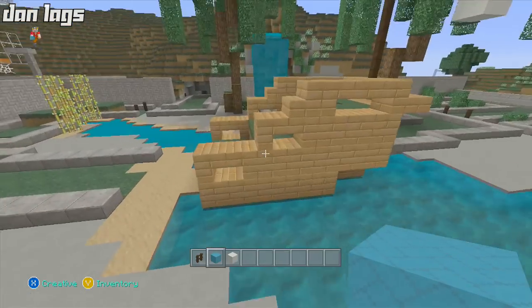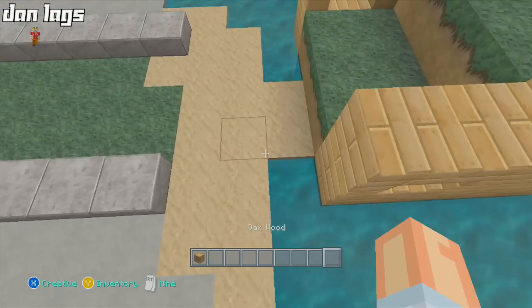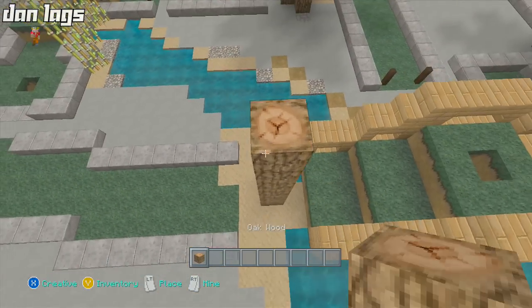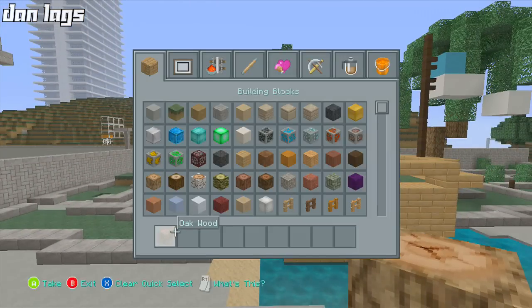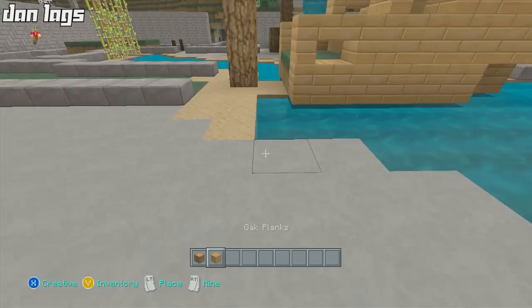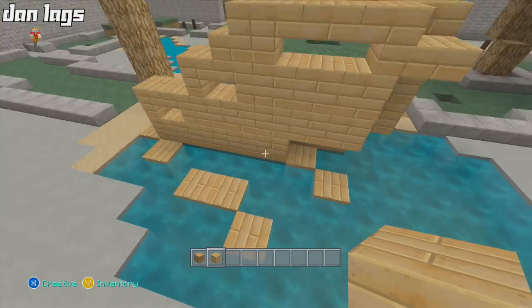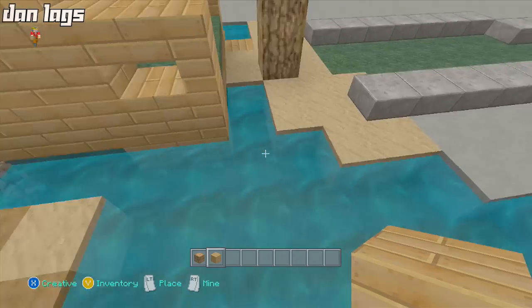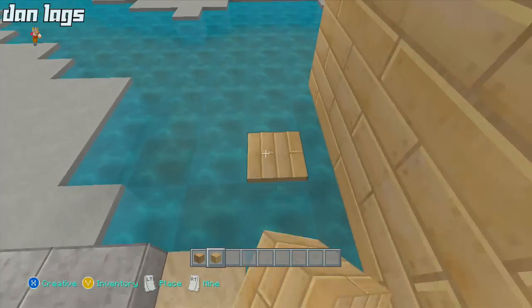All right, so the next thing we've got to do for this is, I think what I'm going to do is get an oak wood log here. And I'm going to make an obstacle for this. This is going to be essentially part of the boat that's been destroyed. So I'm going to, again, scatter some debris in the water here. And I'm just going to try to add as much detail to this as I can, because that's all I can do, just add a lot of detail.